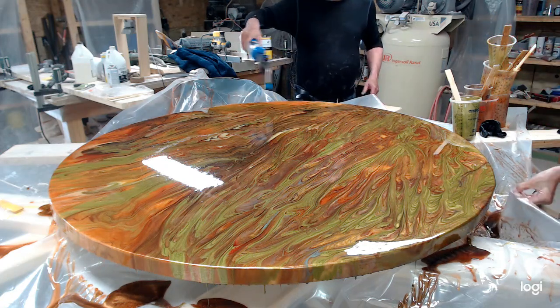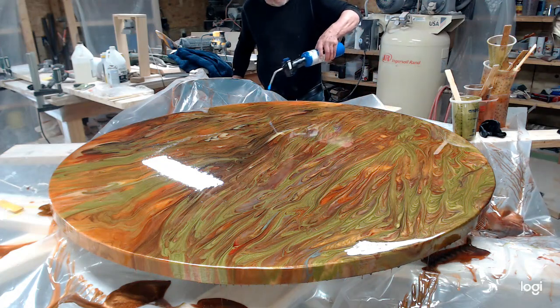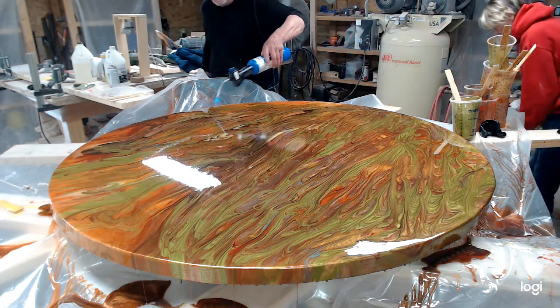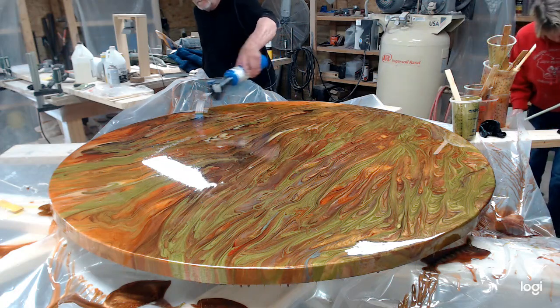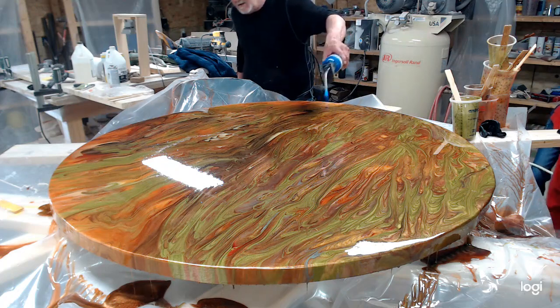This is the fastest way to get the bubbles out, so I use the torch. Watch for Gilbert. Don't let him get go. Get out of here, Gilbert. Come on. He's going to get epoxy on his paws. He will not be a happy camper.